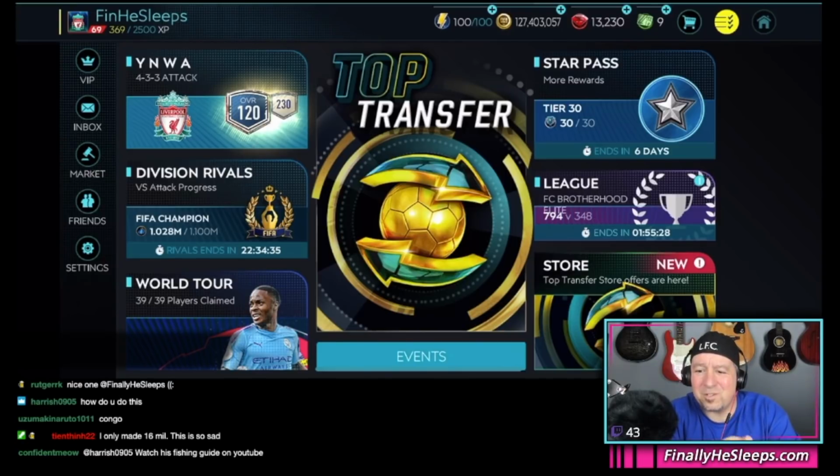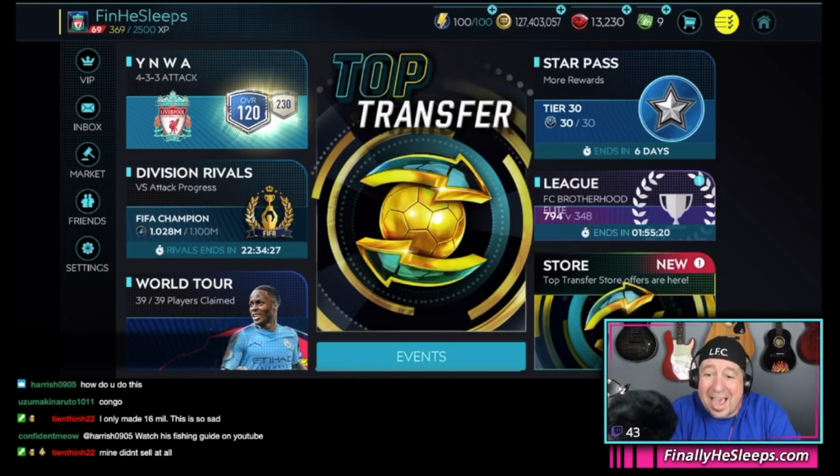Thank God for squad building challenges. Finally, EA has come through with something. And I've been asking for squad building challenges for like a year and a half. Finally, they're here. The amount of boosts that we're going to have and coins and everything over the next couple of weeks is going to be insane.